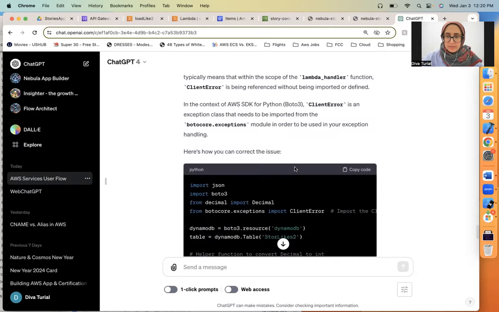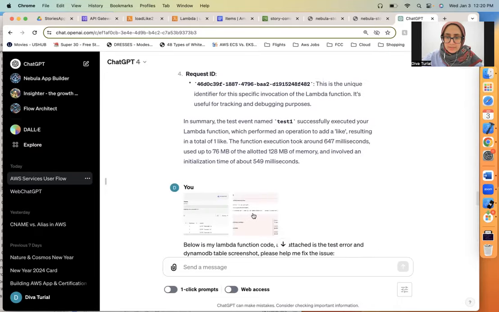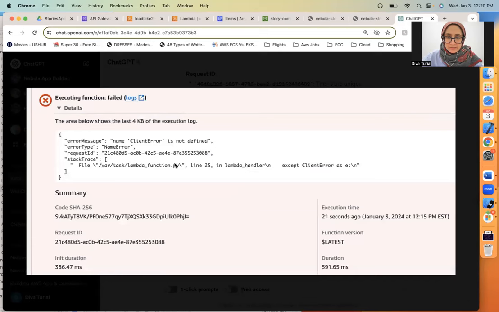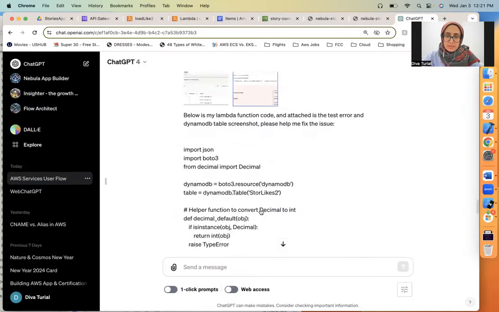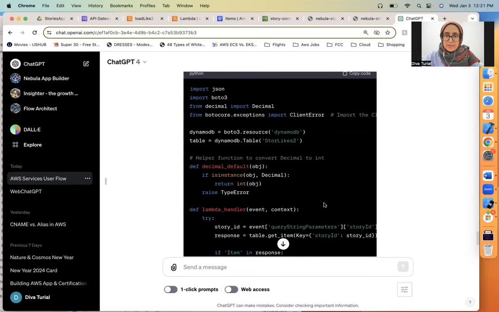And then they told me that this error I was seeing was not defined, and I cannot get anything meaningful from it, right? It told me that you have to add the protocol exception client error thing. So when I added it, it actually gave me a different kind of message.